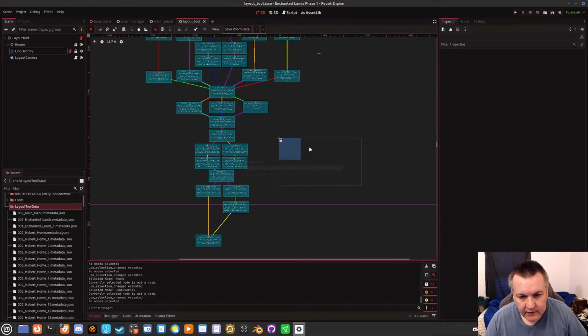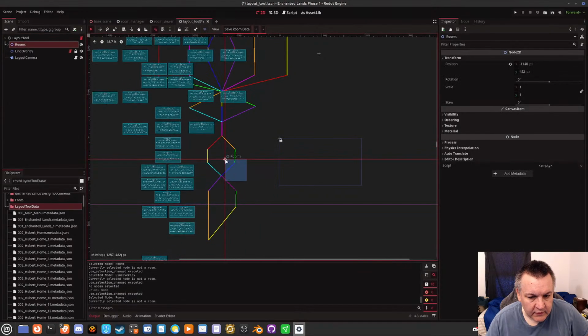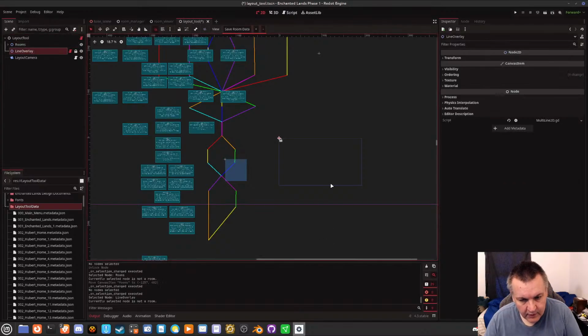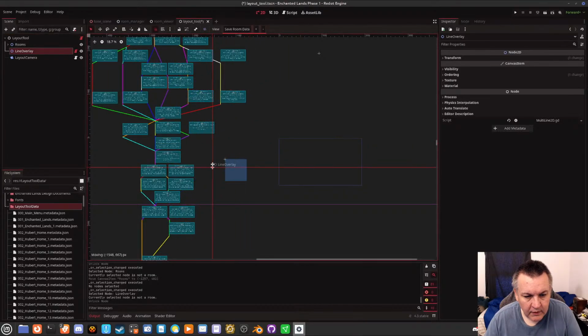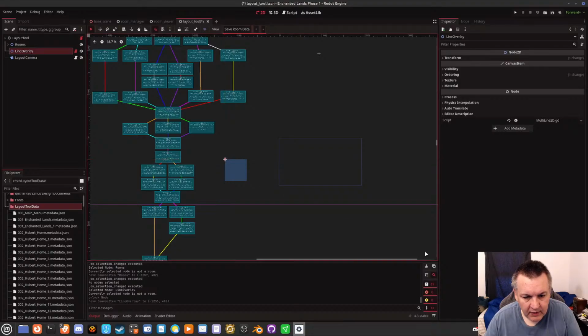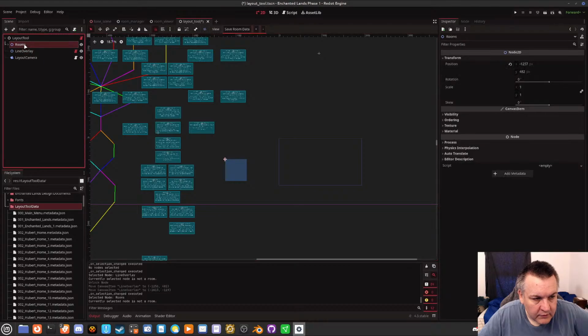Just make sure everything is saved, and I'm going to go ahead and unlock that. And I'm just going to move this lines overlay. Okay. We're going to unlock that. I'm not going to really worry that much about this. Interesting. Rooms.